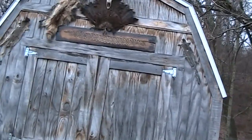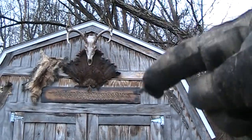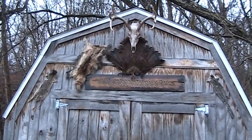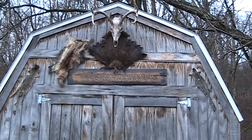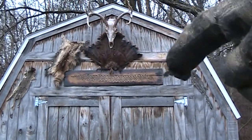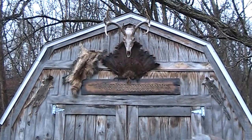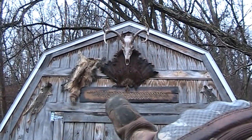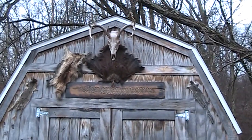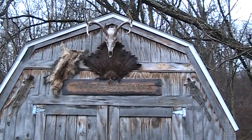Alrighty, we got a bit of a break in the weather and you can see where I've got an empty spot there for the groundhog right there on this section — this is the one part of the menu wall out here on my little work shed, tool shed. This is where we're going to put that groundhog at right there. We got a gray squirrel and a red squirrel, then we've got the coon from last winter, we've got the turkey wild turkey feather and a deer, and then we're going to have a groundhog — and we're going to put rabbits and stuff on it. Anyway, let me get my ladder out and get this thing put up there and we'll see what it looks like when it's done.